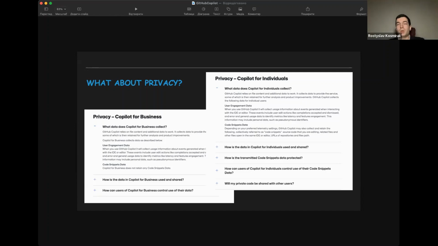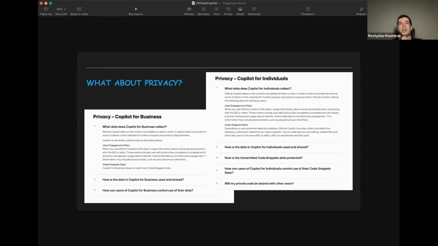The privacy terms state that if you are buying this for business, they are not going to train on your code. So if you are writing code, like I did a couple of minutes ago, on my project, for business, it wouldn't share my code with the GitHub Copilot team and wouldn't try to learn and train the model based on that code.